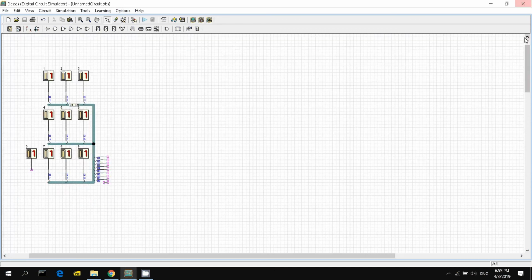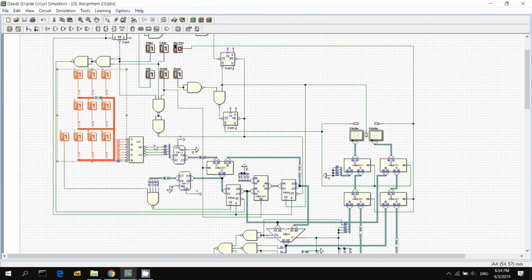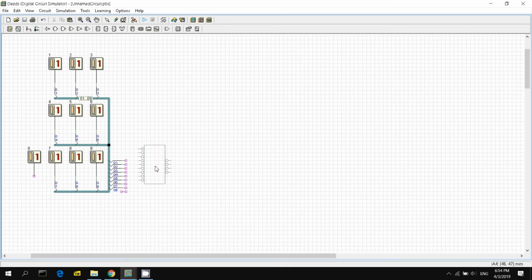So now we can see another nine bus taps to connect the wires out to another component. Now we will move on to this thing called the priority encoder. Okay, so this is the priority encoder.